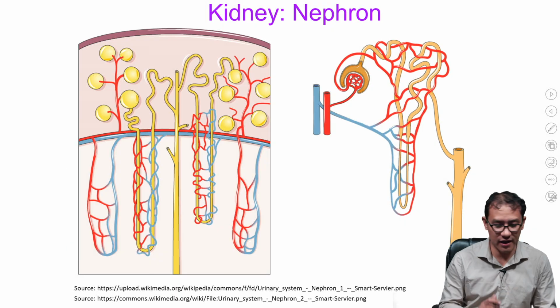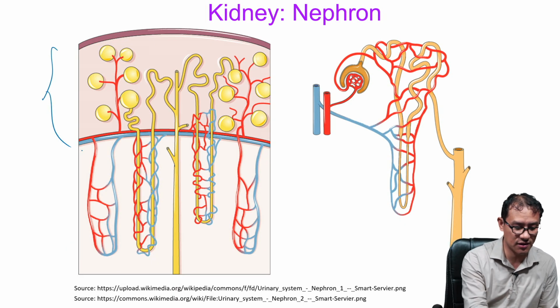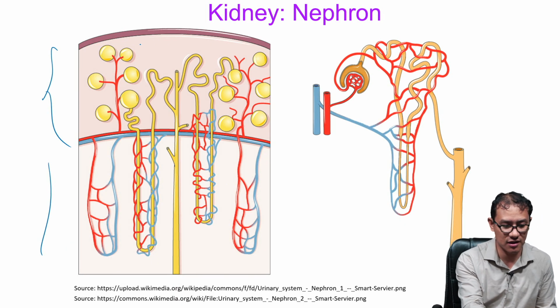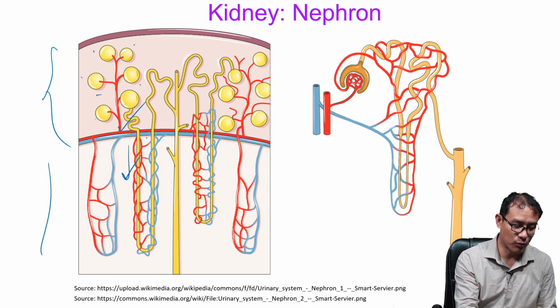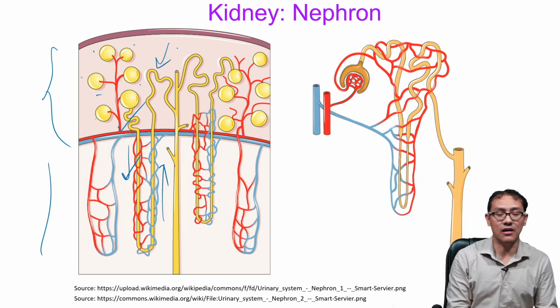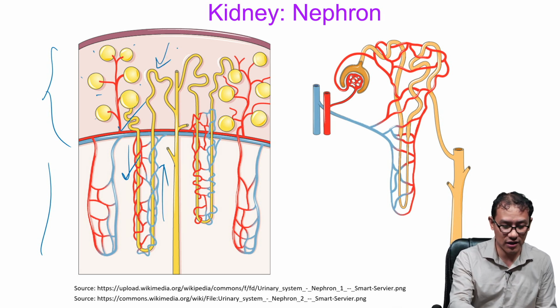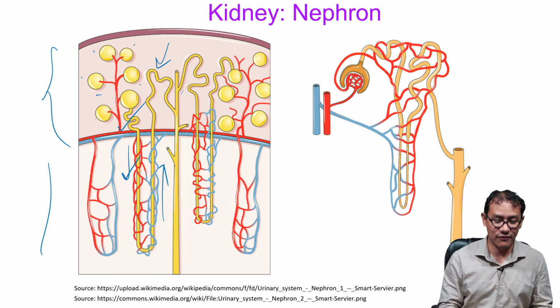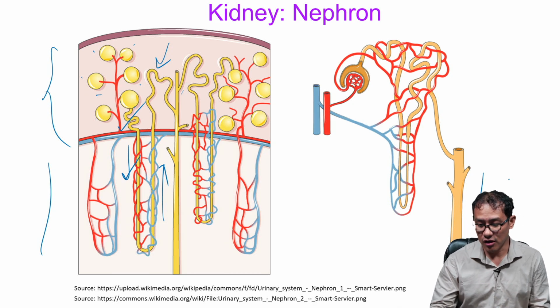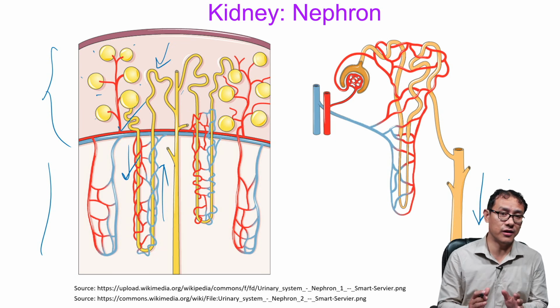So, again, this is the cortex of the kidney, and this is the medulla of the kidney. You can see the different glomeruli, and these are the different parts of the nephron: the proximal convoluted tubule, then the loop of Henle, descending loop of Henle, and ascending loop of Henle. Then you have the DCT, that is the distal convoluted tubule. Then you have the connecting duct and collecting duct, and finally everything falls into the renal papillae.